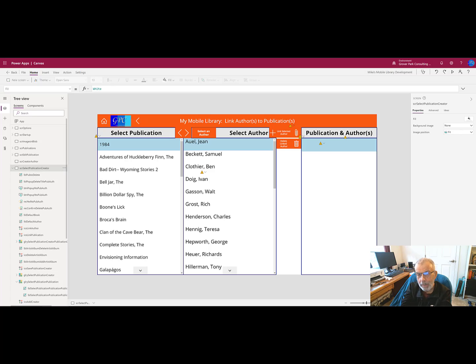It has the 2 galleries, one for publications, one for author, and then the 3rd gallery where we show the junction table. In order to make these paired galleries work the way I want them, I have to do 2 things.